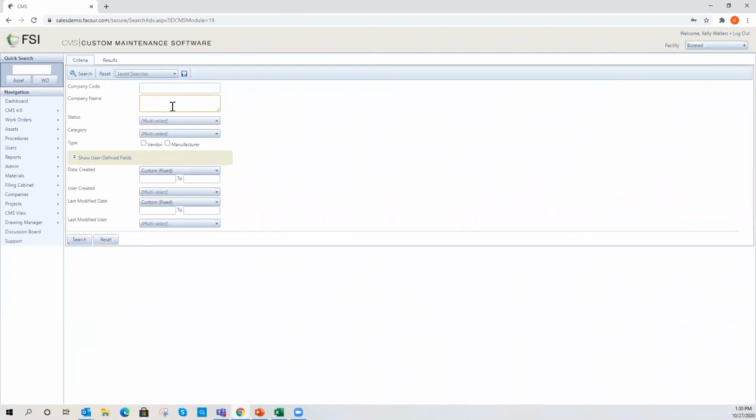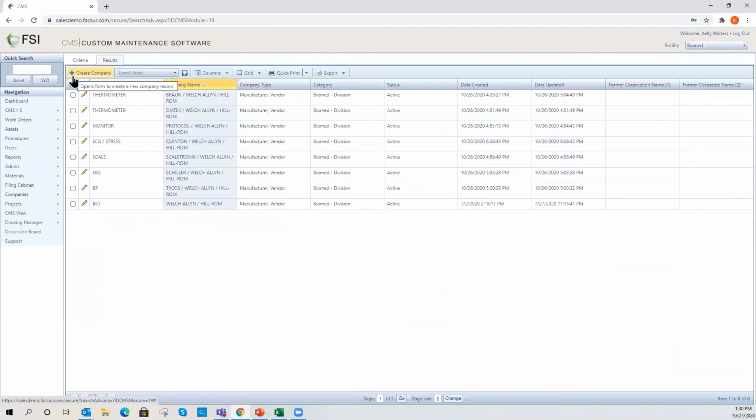One of the things I wanted to show you that I noticed when I looked through the data here is Welch Allyn. Welch Allyn was one of those companies that was starting to buy up a lot of other companies. Obviously, they've got Quinton, Diatech, Scaletronics, some of those, but they have since been bought by Hill-Rom, okay?